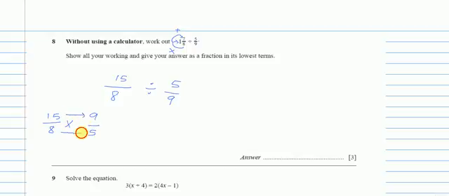And now it's very simple. All we have to do is multiply it very straight. 15 times 9 is 135, and 8 times 5 is 40. And they said show all your working, which we are. Give your answer as a fraction in its lowest terms. This is not the lowest term. You can use your calculator or you can use your brain. In other words, we can divide both of them by 5 here and here, and this will be 27 and this will be 8.